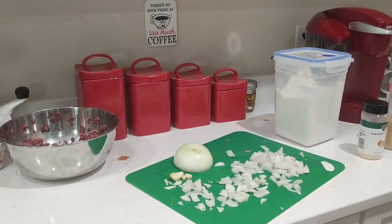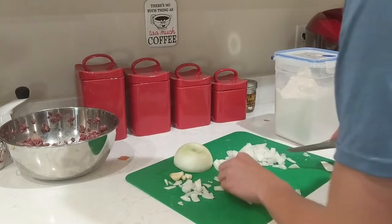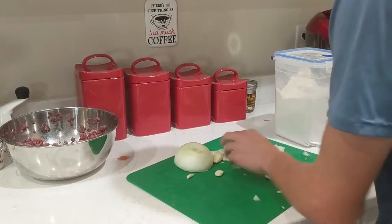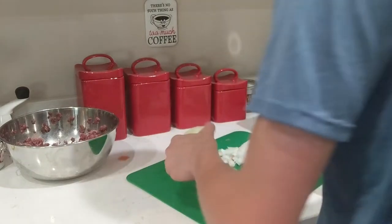Alright guys, now we're gonna move on to the garlic. So as you see, I vaguely sliced these onions up very crudely with a serrated knife, which is probably also not the best approach. Oh crap, I just forgot we have to do this one. Dang it.